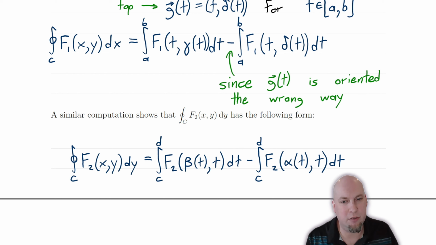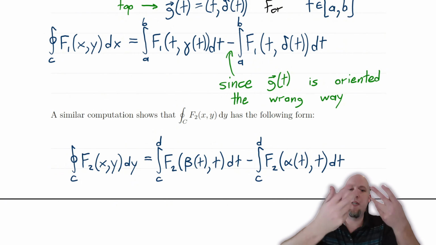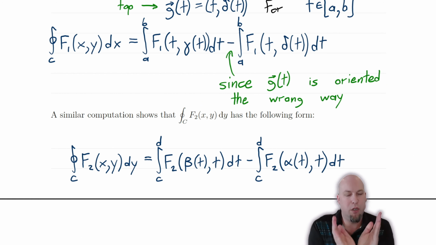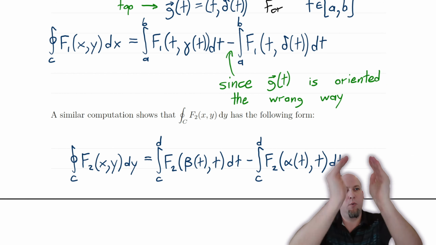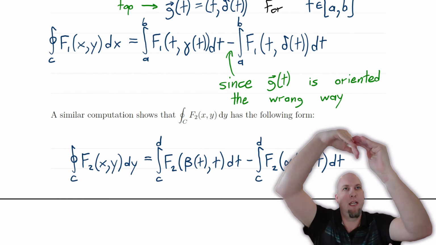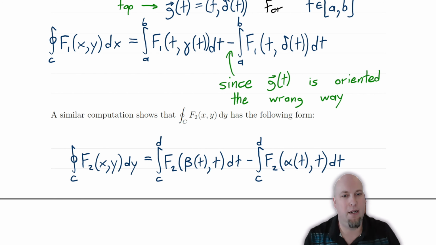Okay, so it's just going to be the integral with the right curve plugged in minus the integral with the left curve plugged in. And again, the reason the sign is swapped in between is just because if I parameterize them in this way, well, they're both going from bottom to top around the edge of the region, and I don't want that. I need them both going counterclockwise. So I need the beta curve, the right curve going up, but then the alpha curve going down. And that's what this negative sign here accomplishes.